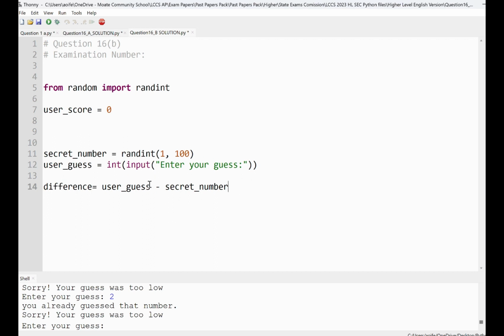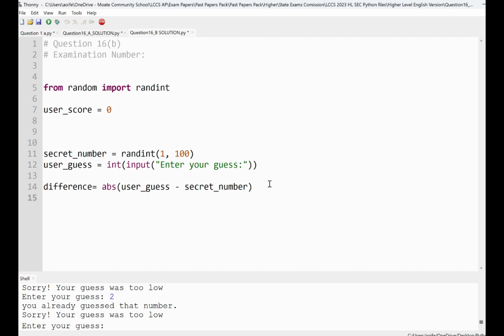Now, if the user's guess is smaller than the secret number, or if the user's guess is bigger than the secret number, one of them could be a minus. So to deal with the minuses and to disregard them, let's get the absolute value of all of that. That way we don't need to worry about whether it's a negative or whether one is bigger or smaller than the other. We're just getting the difference between them, and we don't care whether or not it's minus or not.